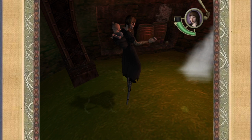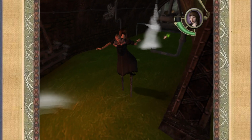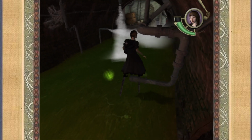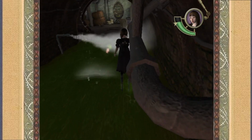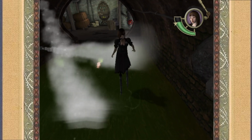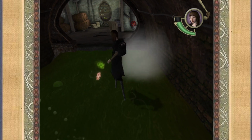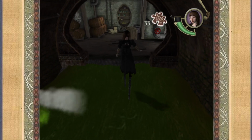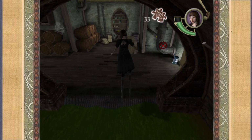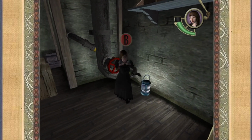I feel like the stilts make a very slightly, weirdly pleasant noise. Ding, ding, ding, ding. I would also get that vibe with those little noises from video games that you've played in the past, where just the noises are very weirdly soothing. I should say, as I'm moving slowly, that is not me pushing the button slowly. It is Violet doing it herself to get Klaus across.